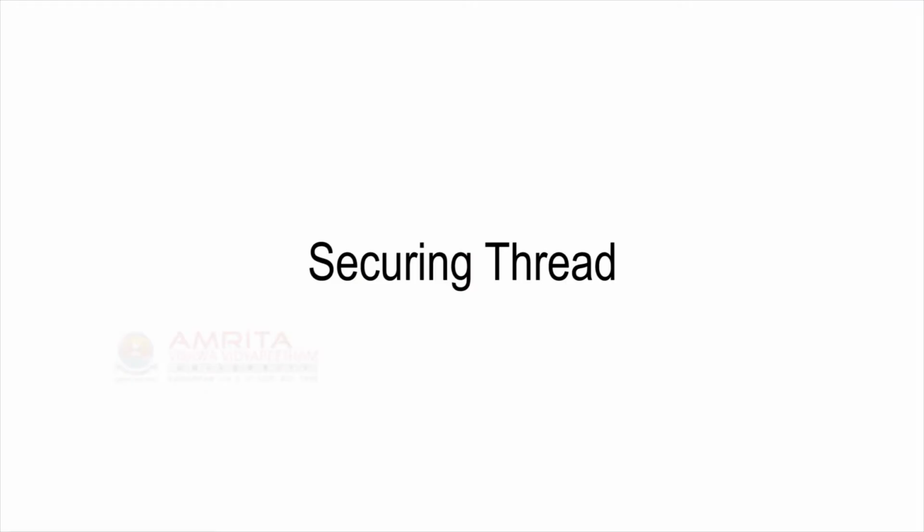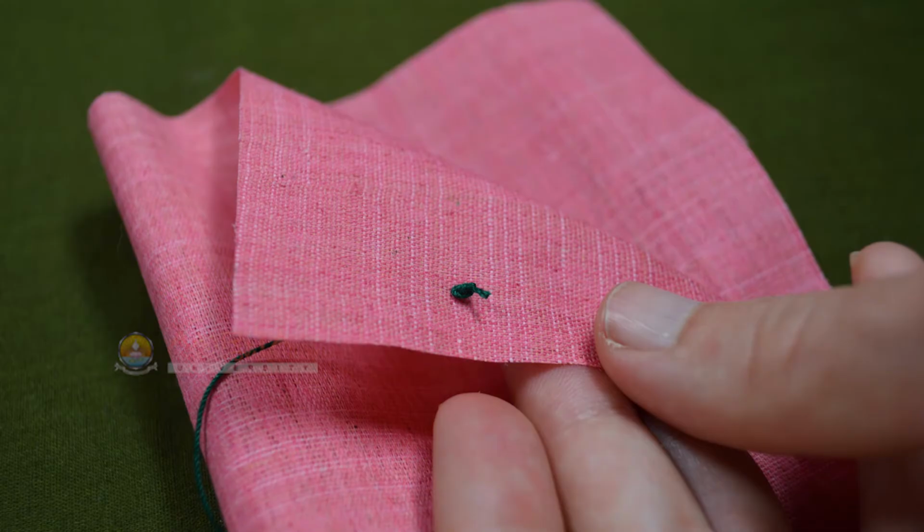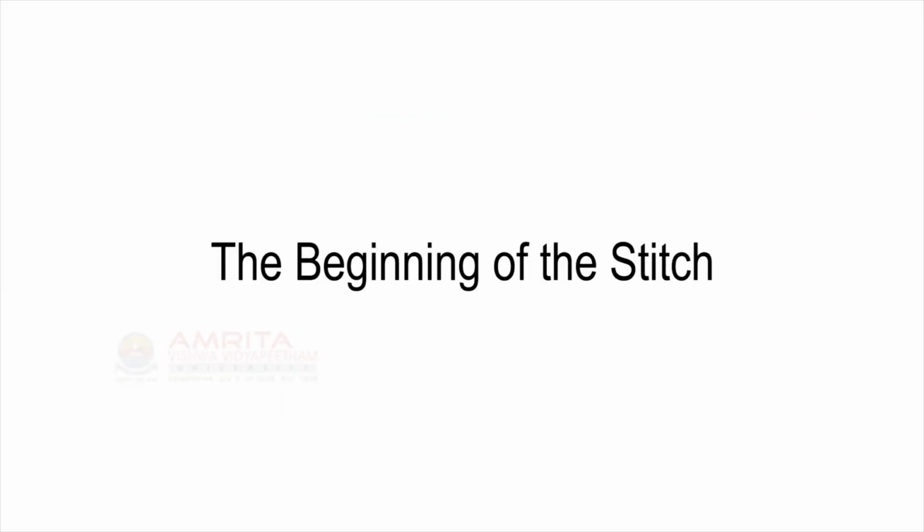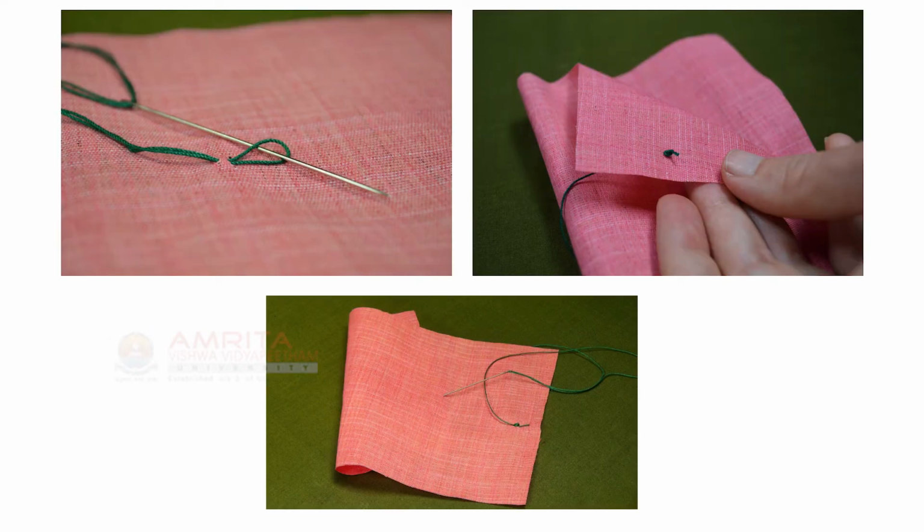Securing thread. Now let's learn how to secure the beginning and end of a hand stitch. Thread beginnings and ends should always be firmly secured and inconspicuous. This can be achieved in a number of ways. The beginning of the stitch. As you begin in a hand stitch, the thread beginning should be secured by one of these 3 methods.